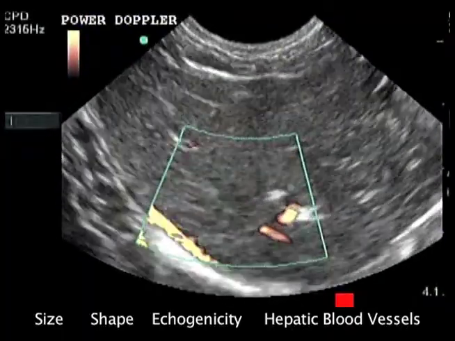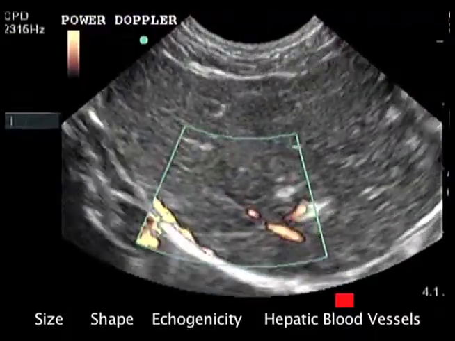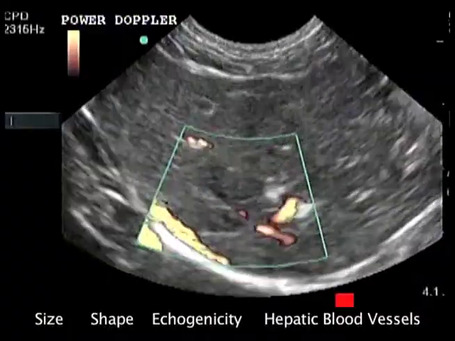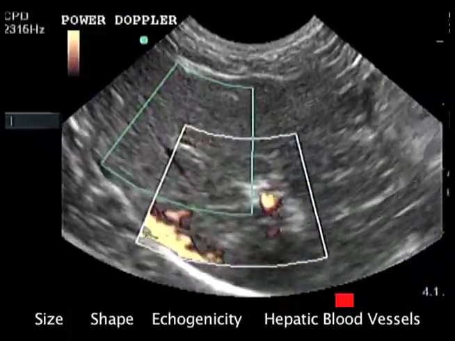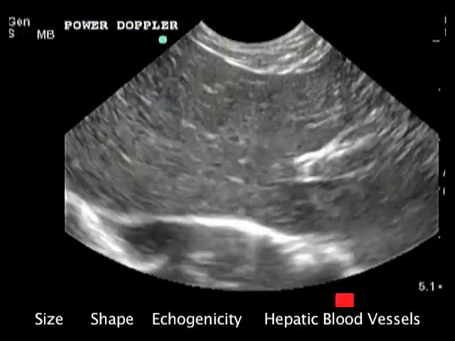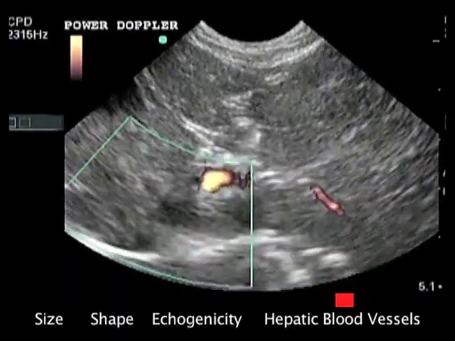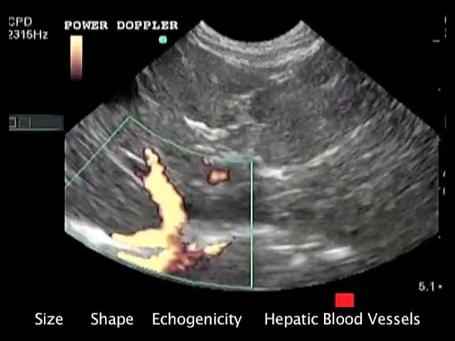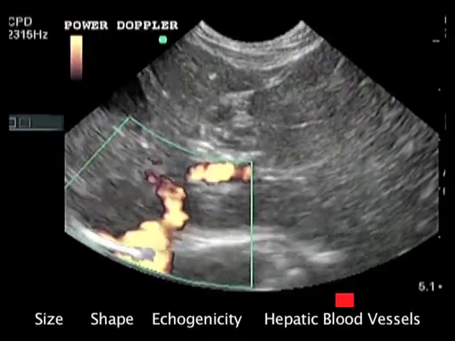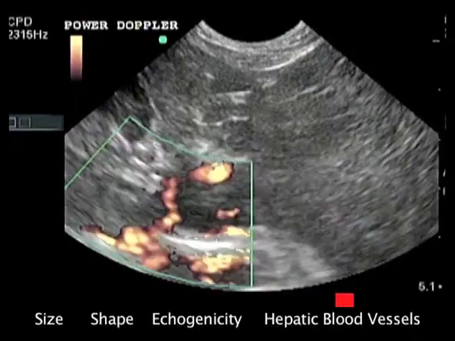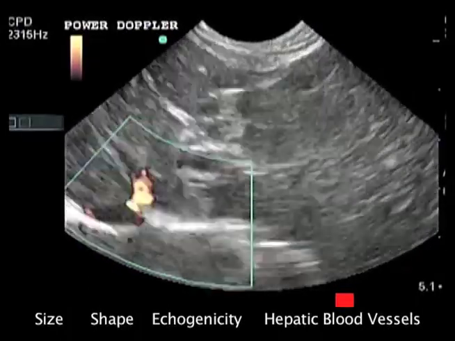Power Doppler shows the presence of blood flow in vessels by a yellow or orange color. It does not show direction or velocity of blood flow. It tends to be more sensitive to flow and does not slow the frame rate of the video image as much because it uses less computer capacity than color flow Doppler. Power Doppler can be used to get a better idea of blood flow to tumors or to differentiate blood vessels from bile ducts in the liver. Power Doppler can be used at deeper depths.